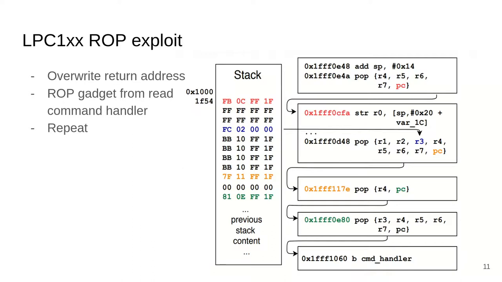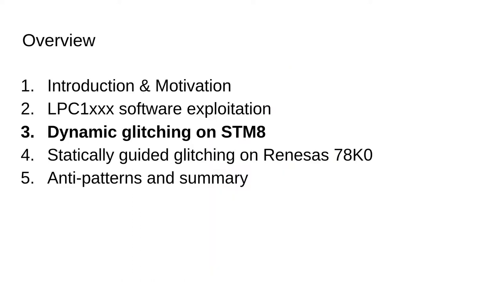Then we found one more vulnerability, which is that individual sectors on this chip can be erased and rewritten, so that also leads to a major vulnerability where we can just overwrite a certain sector which we know will be executed with a dumper program. So we can read out the rest of the memory of the chip. Now I'll go into the next target, the STM8.